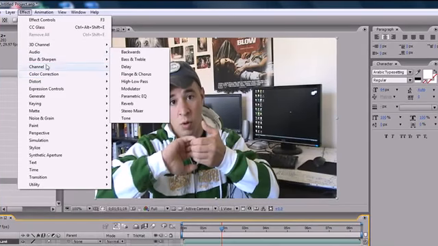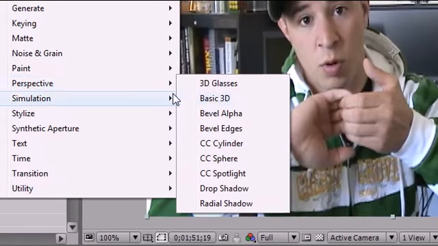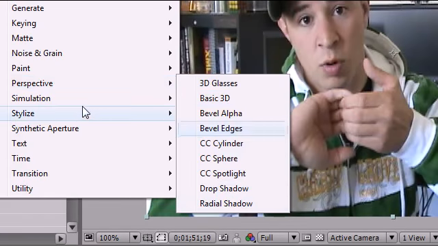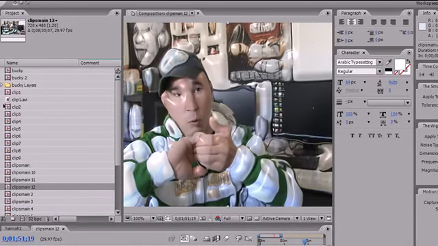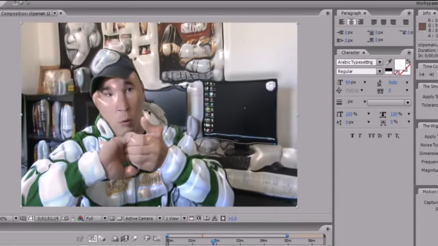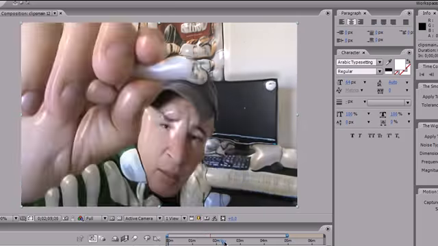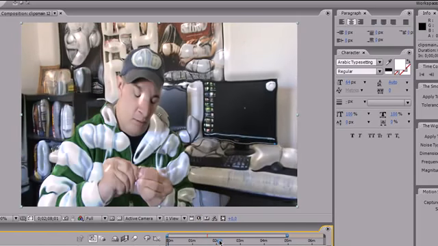These are grouped in different categories for easier finding, and they have a little arrow to expand on the right. So go ahead and click any effect. I'm going to click CC Glass. That's a good one. What this does, as you see, is apply a glass looking effect to the image. So now when I play my video, I look like the guy from Deliverance that plays the banjo. No offense to banjo players, but that's pretty much what effects does. It adds some sort of special effects to your composition.